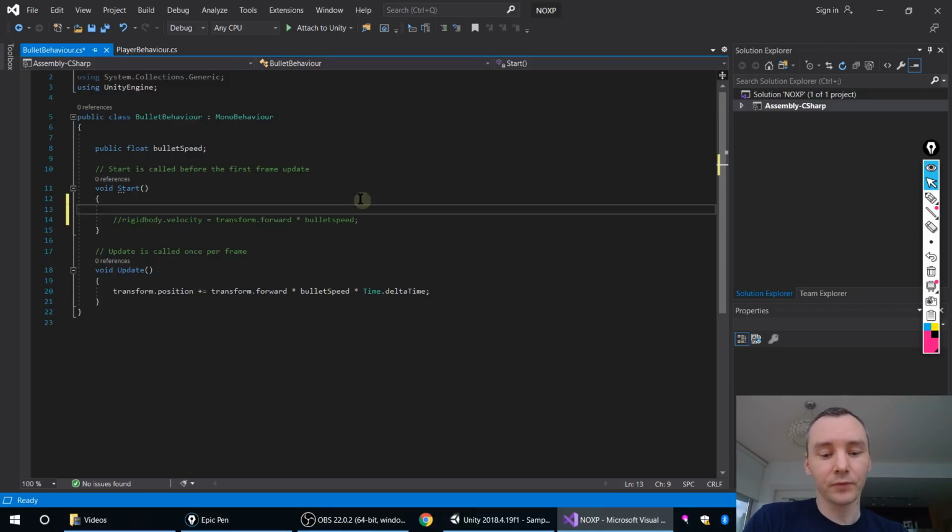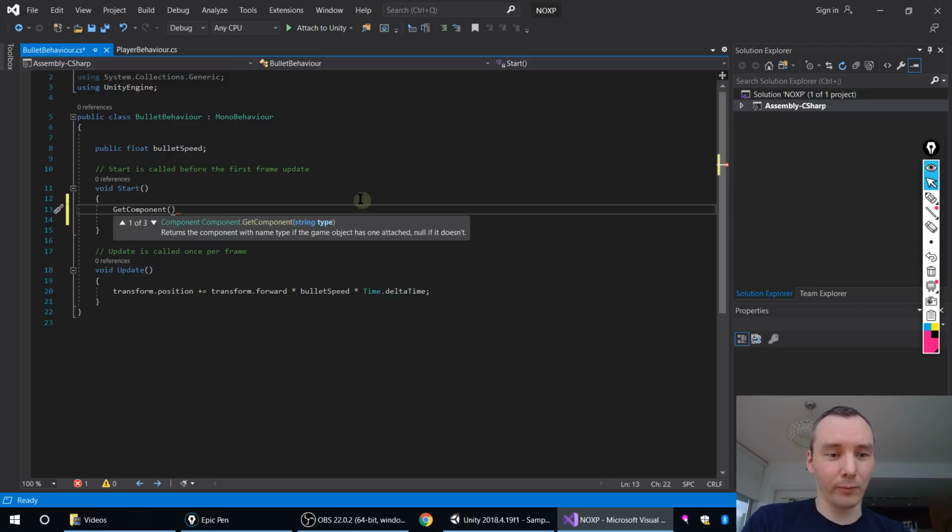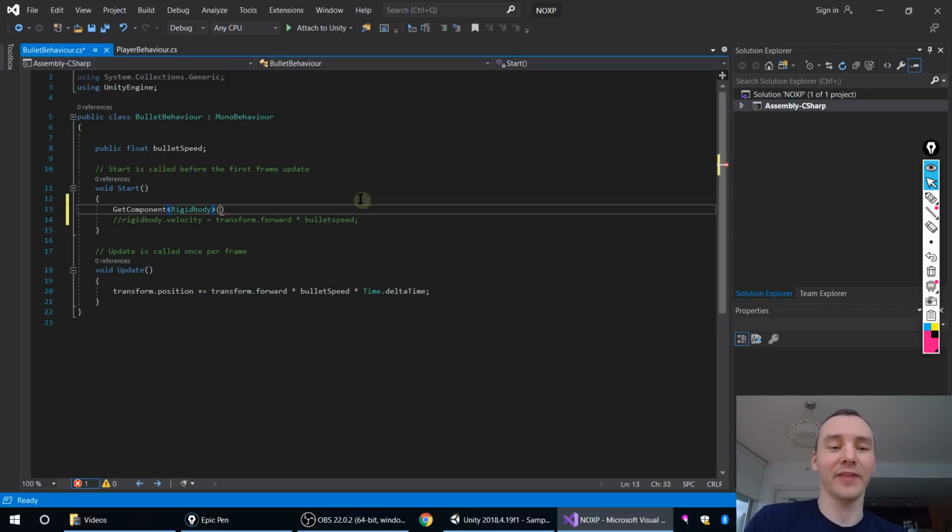So for the code for that, we want to get a reference to a component, so we're going to write GetComponent. It's going to autocomplete. And then, weirdly, we're not going to write normal brackets here. We're going to write pointy brackets and write Rigidbody in there. And then we're going to do normal brackets with nothing in them and a semicolon. This is a bit weird. This isn't the full line of code yet, but I want to explain this one function, because the way we're calling it is slightly strange.